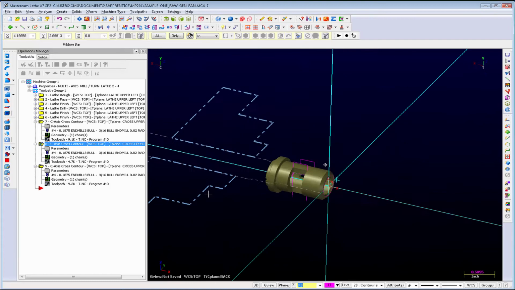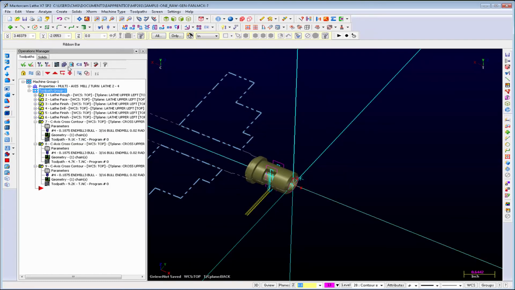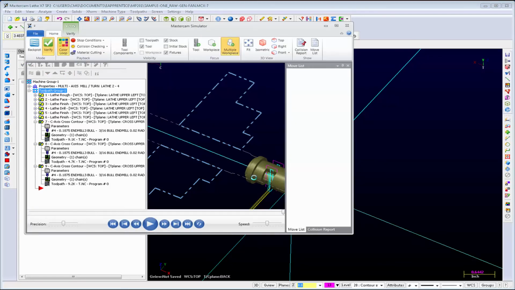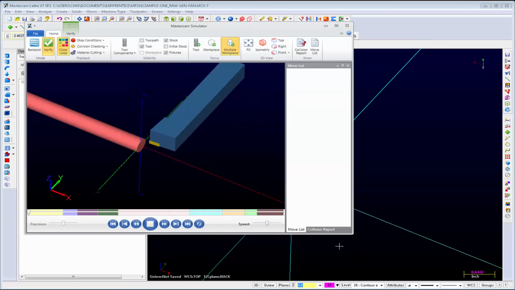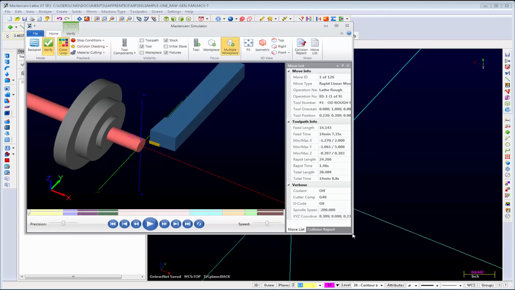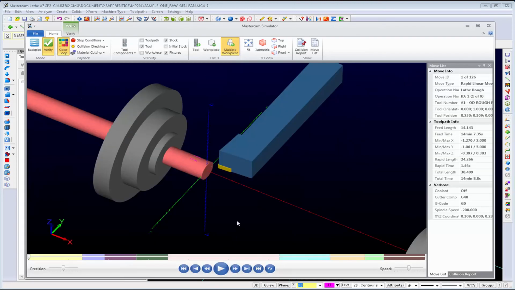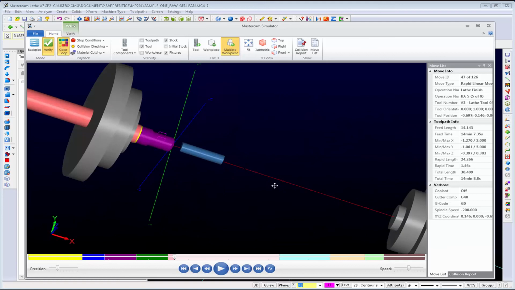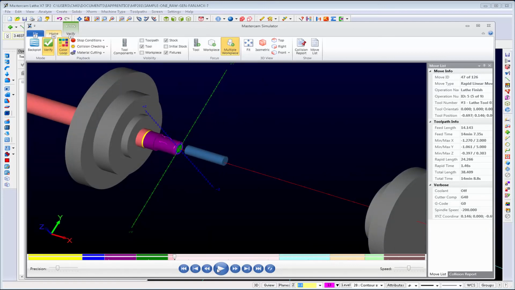So now if we go and verify all this stuff, operation failed because meshes have infinite points, huh?